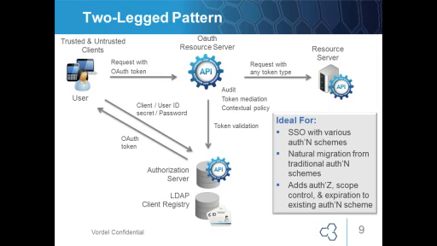A request comes in with some combination of client and end-user credentials, and the response is an OAuth access token. The client credentials are validated against the client registry. User credentials are validated against the enterprise's existing identity management repositories. If everything checks out, then an access token is returned. The rest of the flow is the same as the three-legged token. The access token is passed, validated, possibly wrapped, swapped for an enterprise token, and then passed to the actual API.